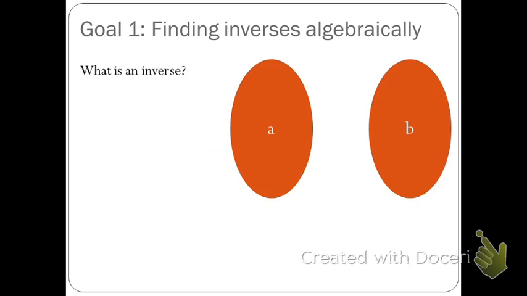Alright. You know that we have studied relations and functions in this section, and what we're going to do is suppose that we have a function that maps a value A to a value B. Well, the idea of an inverse is that it simply undoes what a function does to a number. So where this function f is mapping the value A to B, what the inverse of that function will do is it will map B back to A.